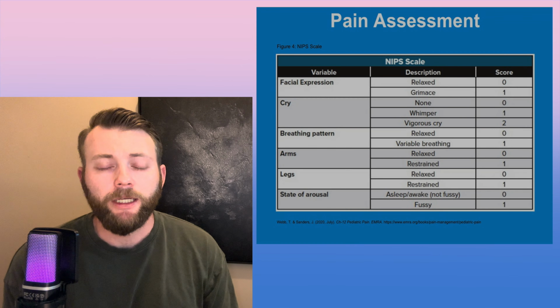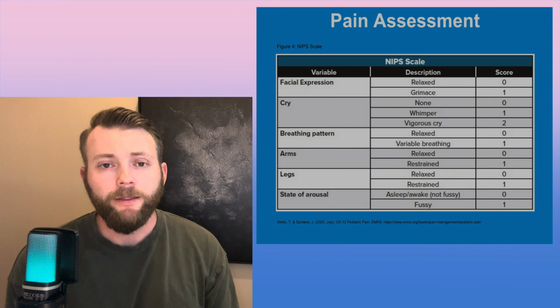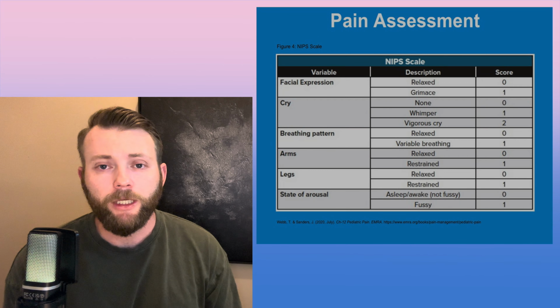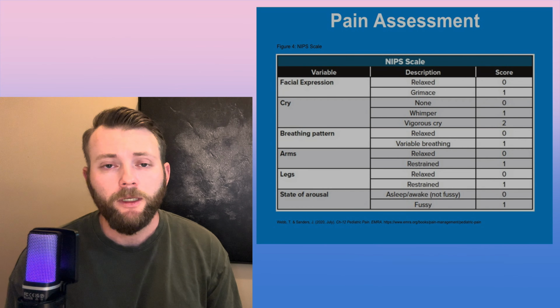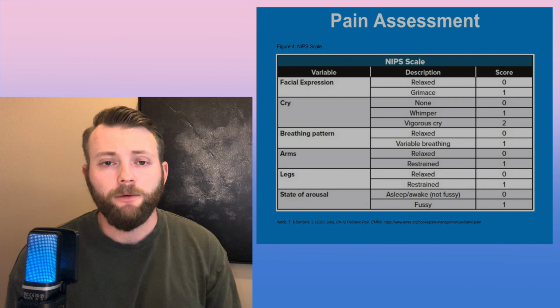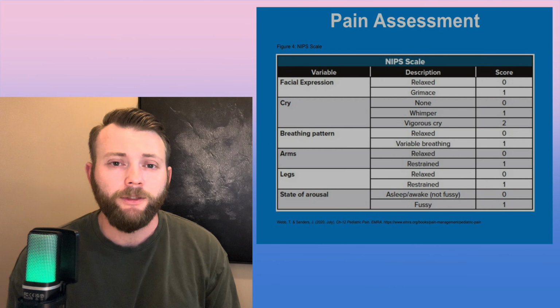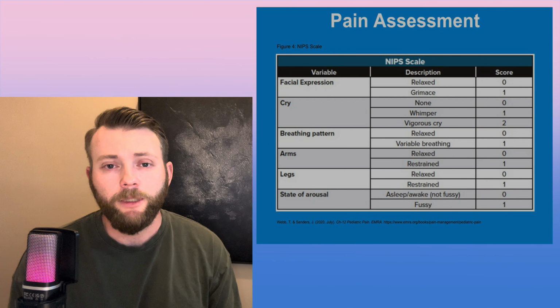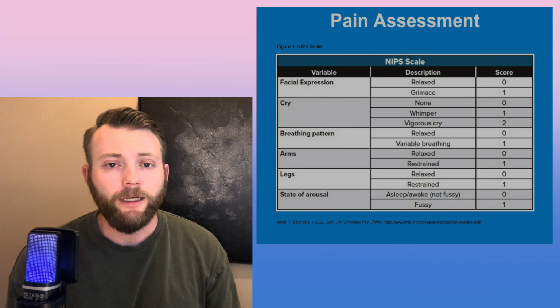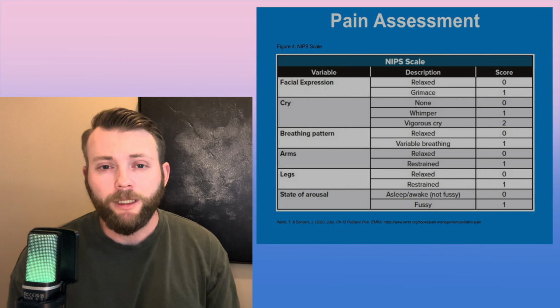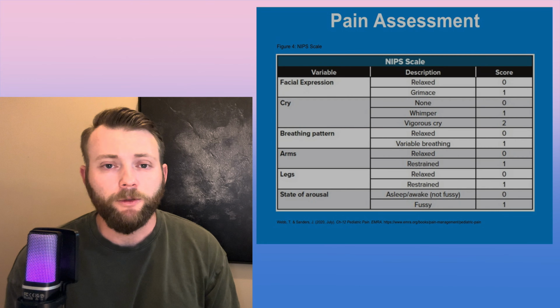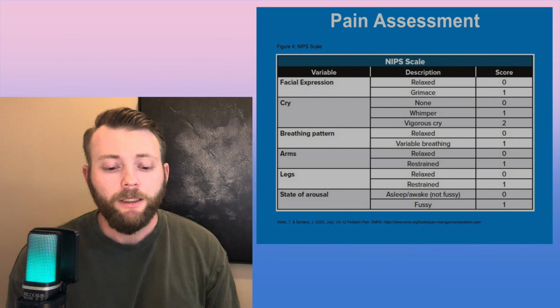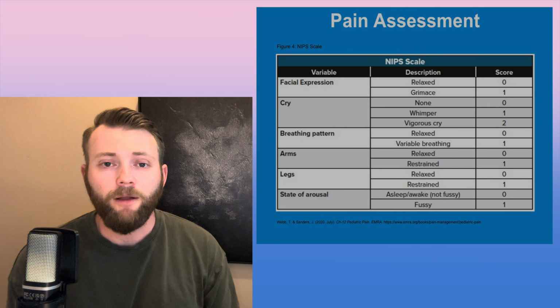And we can look at this scale and see that it includes a lot of the preverbal factors that we would look for and appreciate during our pediatric assessment triangle. We're just compiling them together at this point when we're assessing vital signs to determine the actual level of pediatric pain. So this would include things like facial grimace, cry and consolability, the patient's breathing patterns, and some of their movements between their arms and legs, and even their state of arousal, whether they're very fussy or not fussy at all.